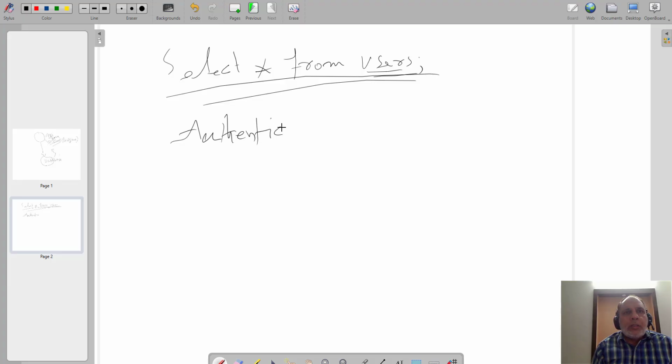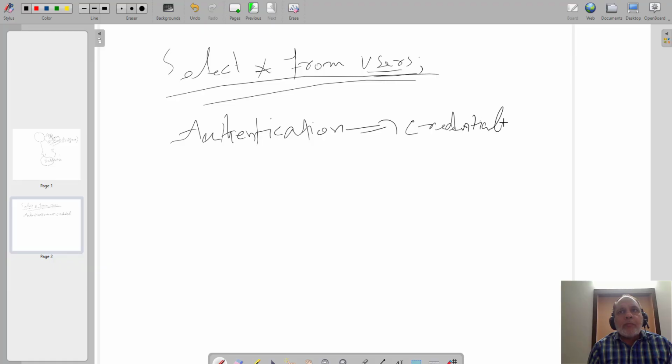I will repeat this concept. Authentication means the user is logged in by using credentials, so no user without credentials can be allowed to enter the application.